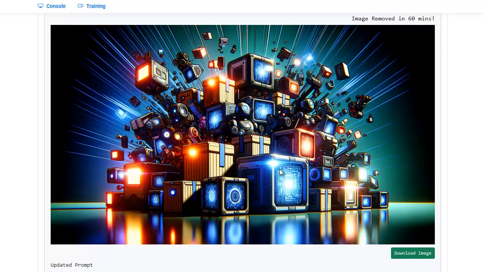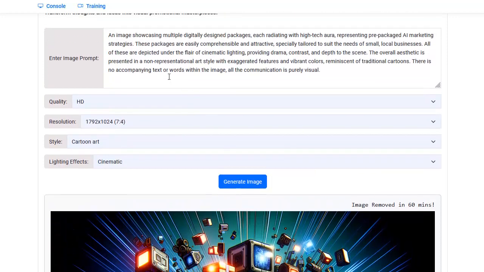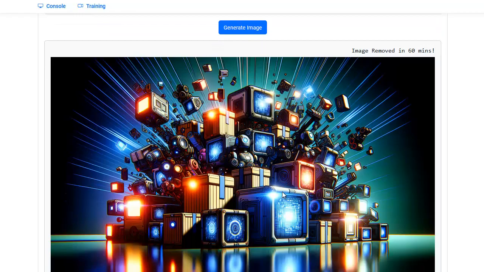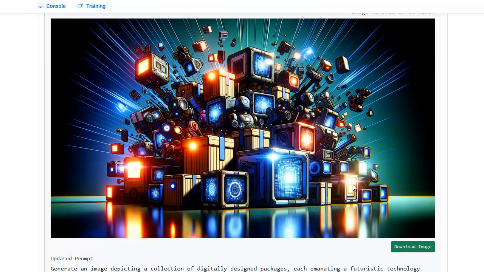It's a very difficult concept to get across in an image, AI prompt packs. But there are certainly boxes in there, and that stands out enough that it should catch people's attention. It's very good for creating images that will catch people's attention on social media and pull them in, but it's not always good at getting them specific to what your product is. Depending on what your product is, sometimes it can be difficult to get it right.